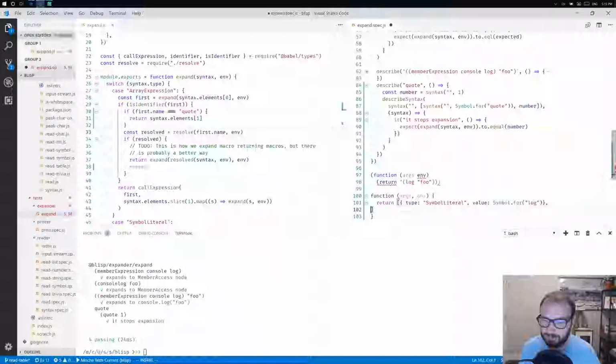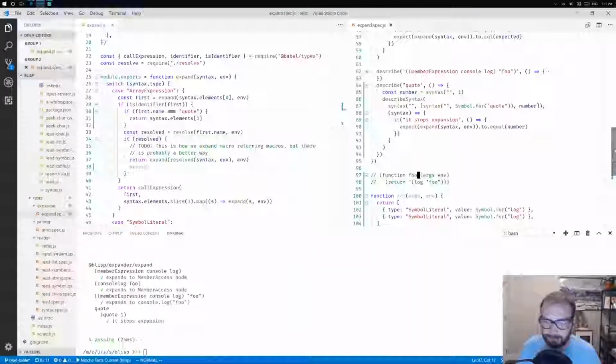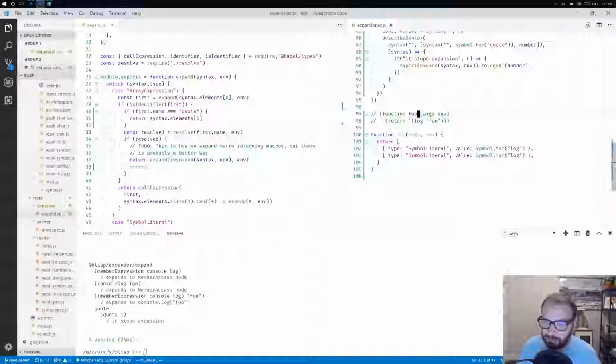Let me just comment that out, and let's just get the syntax errors out of there so that I can pretty print this. And this would be a string literal, and the value would just be log.